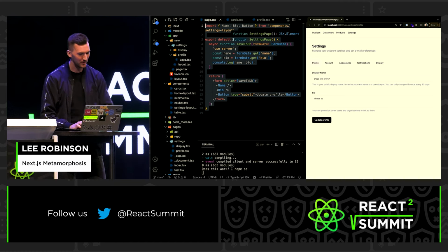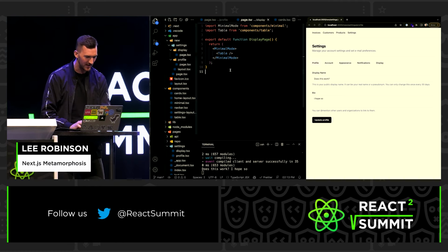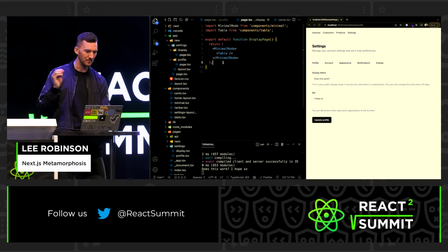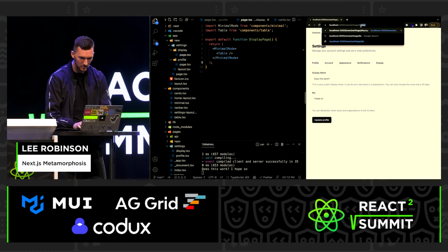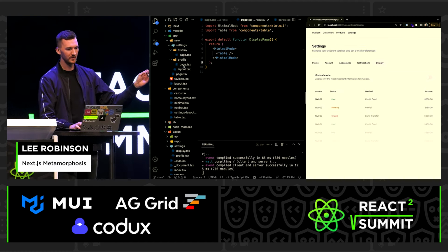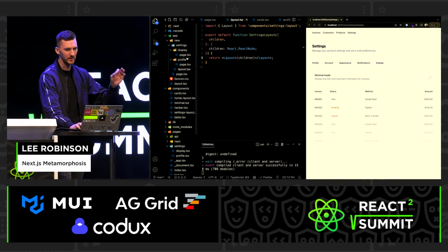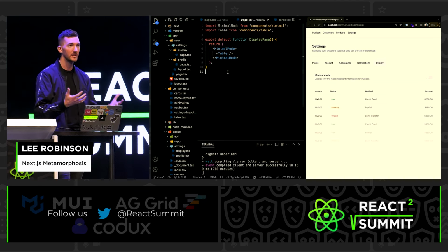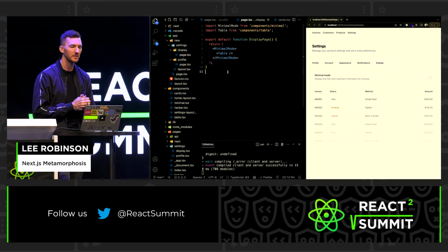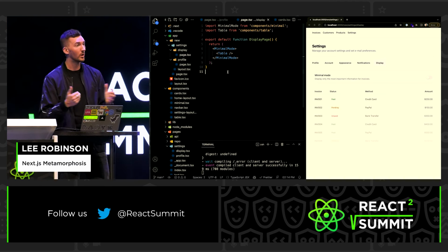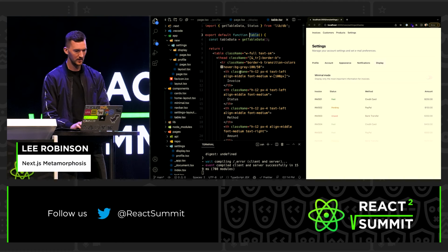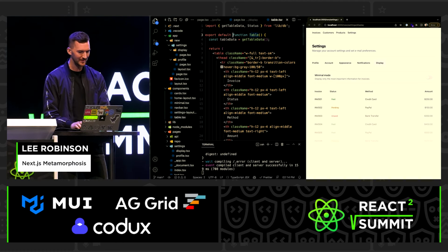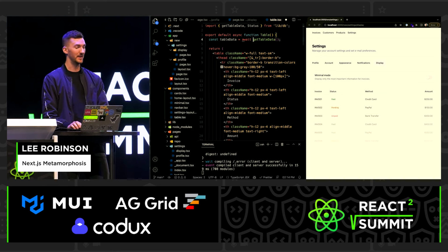The last thing I'll touch on before we go into QA is just to mention that the display page and our settings page can also take advantage of lifting up and reusing the shared layout between the two routes. And because the app router is built on React server components, we could now co-locate data with UI. If we wanted this table, for example, to be an asynchronous function, we're going to await getting some data.